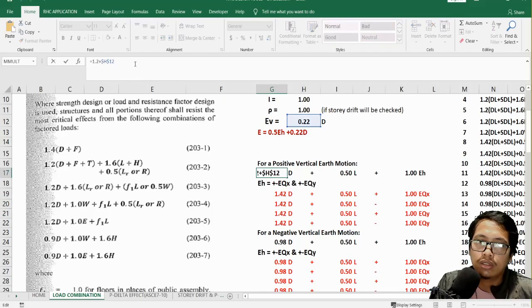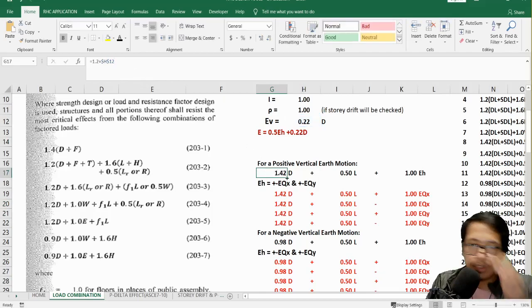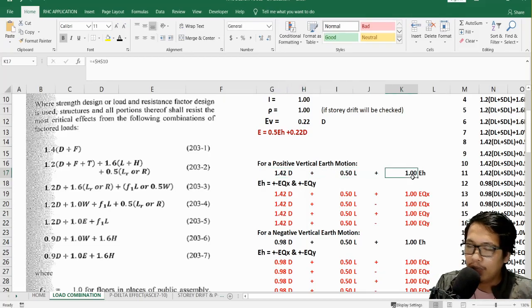Ito yun. That's why magiging 1.42 tayo times D plus 0.5L plus 1.0 EH. Yung EH na yan is equivalent sa positive and negative EQX, then positive and negative EQY.